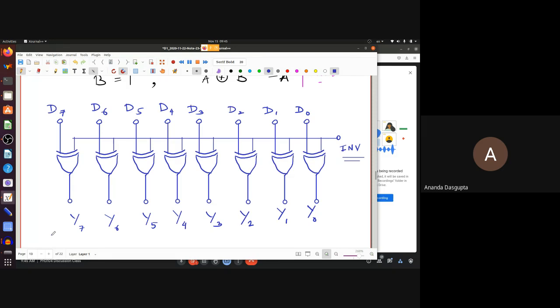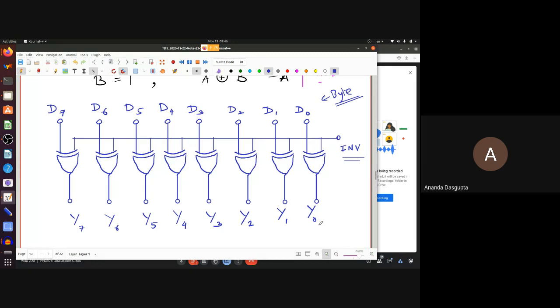What does this do? It depends, of course, on what this inv is. Inv is a Boolean variable, can be either low or high. So if inv is low, how is the output related to the input? By the way, this is a byte of input, right? Because you have 8 inputs, 8 bits. So that's 1 byte going in, 1 byte coming out. And the reason I'm using the bit byte language is that this is really a part of computer circuitry, used in a real digital computer. It does a very simple thing, but a very important thing nonetheless.